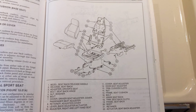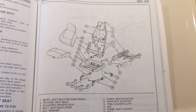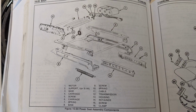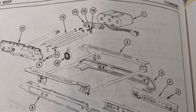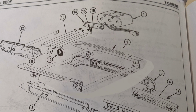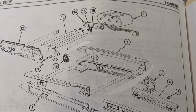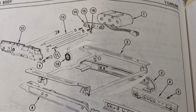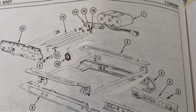Both the standard stock seat and the power seat use the same seats. The only difference between the two is they have different rails on the bottom. One is the manual rail and the other one is the power rail. For the standard power seat, there are 3 motors in the electrical part of it underneath. One motor moves the seat forward and back. The other 2 motors control the up and down movement. The front motor does the front up and down, and the back motor does the back up and down, and together they raise the whole seat up and down all at once. And you can control each movement independently.